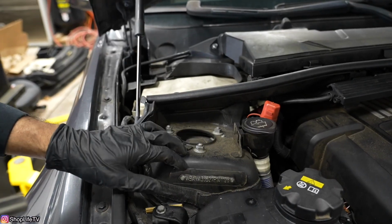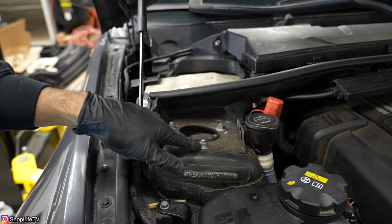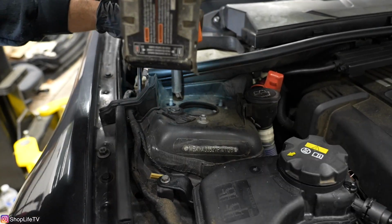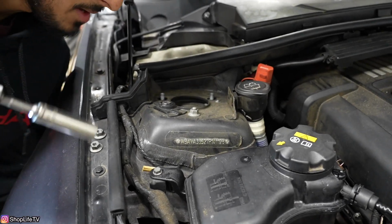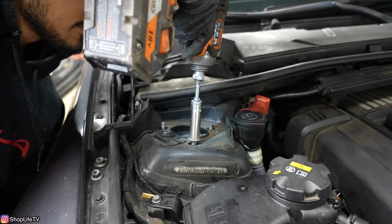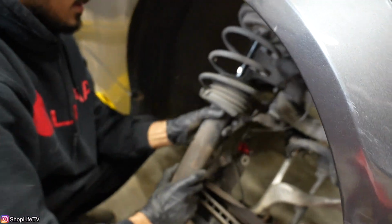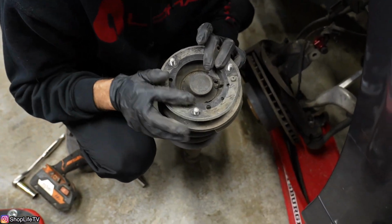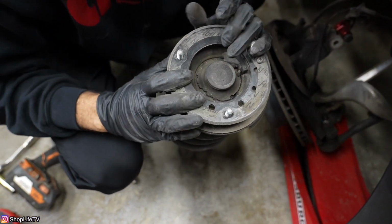Now the only thing holding the strut in place are these three 13mm nuts. Once you have that last one left, grab the strut from the bottom. And you can see just how bad this one is. The entire strut mount is separated.